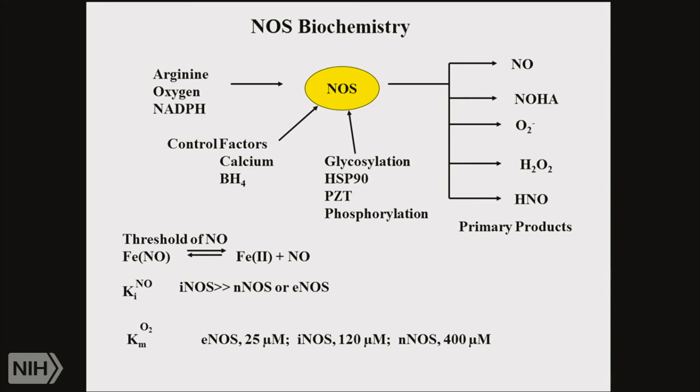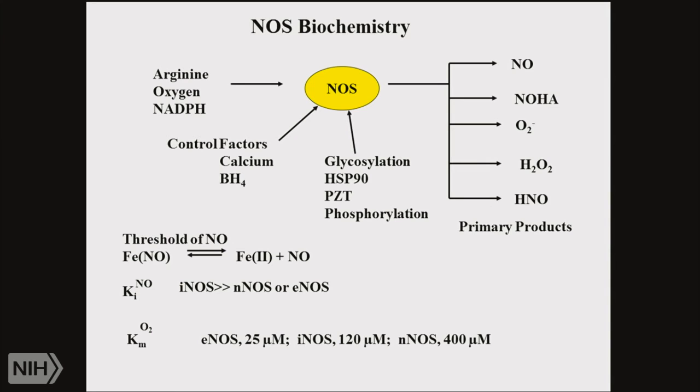One thing is that if you generate lots of NO, some of the isoforms here can actually, the NO can go back and bind to the P450. And what that actually does, it blocks the ability for oxygen to come back on to facilitate the reaction. The interesting thing is that each isoform has different susceptibilities here. The on rate for NO for iNOS is fairly resistant compared to the constitutive. And also the oxygen, the binding of oxygen is really critical. And this was actually when Dennis Stuehr and his co-workers looked at this.